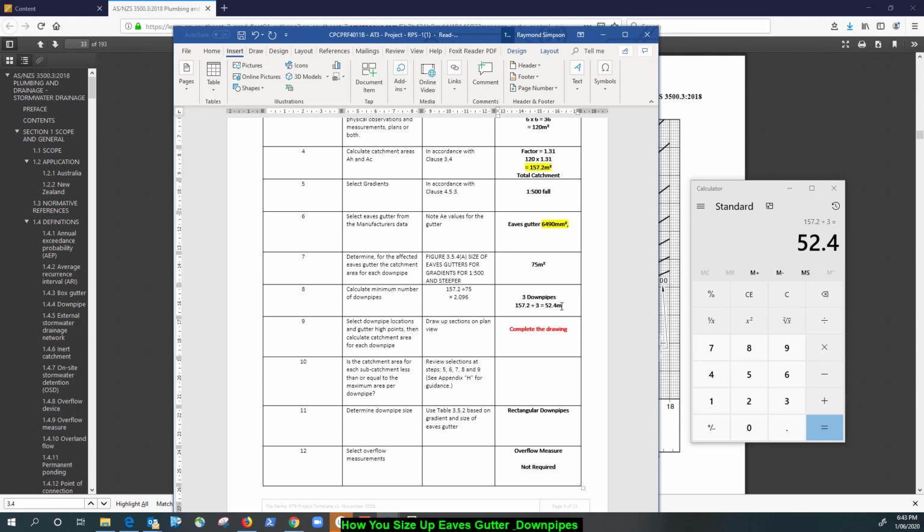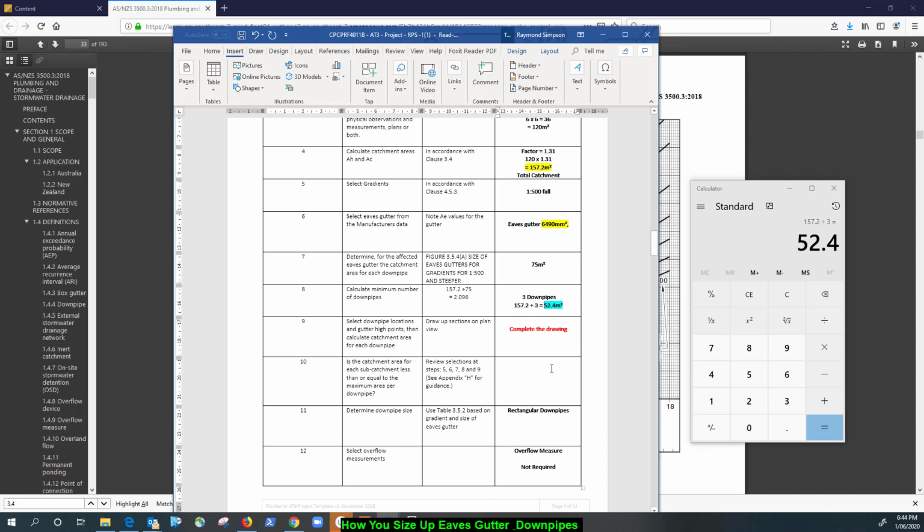meters squared per downpipe is the catchment now, which we can see is lower, right? It's lower than the total, which is 75, which is what we need. We need a buffer. So that's what we're looking for. So we divide that roof into 3, and that's what we get. Now we'll come back and have a look at that in a minute.